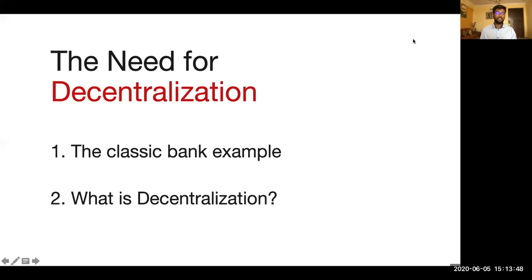So as I said, the first thing that we would love to look at is the need for decentralization, right? Why did decentralization come into the picture? Why did the world need something like decentralization? And why have things like cryptocurrencies and other blockchain implementations come up with such good force that within 11 years, the technology has achieved such a good hold, right?